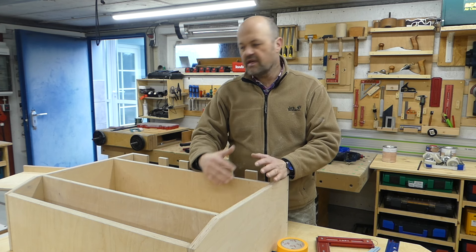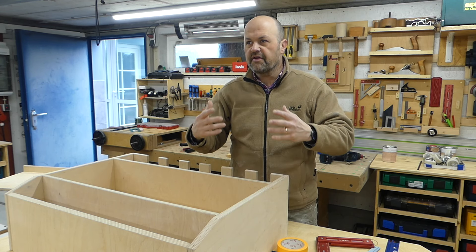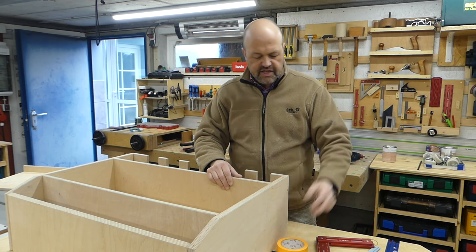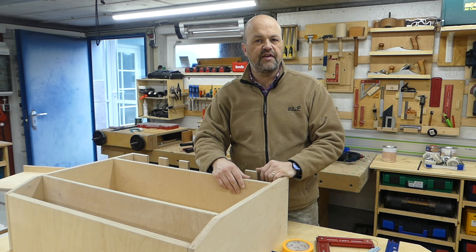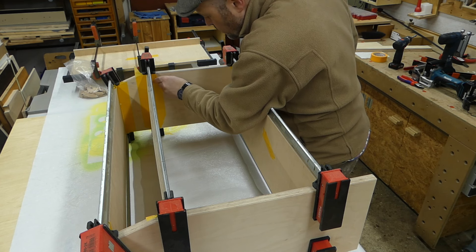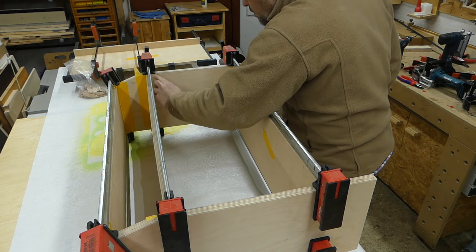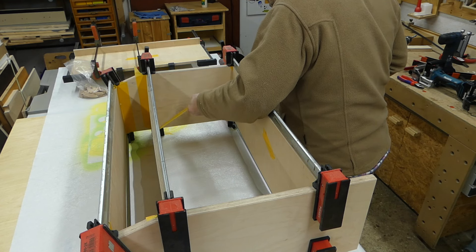It takes a bit of time in preparation while you apply all the masking tape, but I found it almost calming — it makes you think through things. You do use up some masking tape so it adds to the cost, but I think it's worth it and I'm going to do it in the future. After gluing up I let the glue cure for about half an hour until it doesn't run as liquidly anymore, then I pull off the masking tape. I only had to remove very few glue stains — I was really happy with this method.